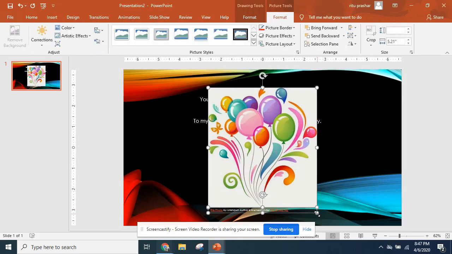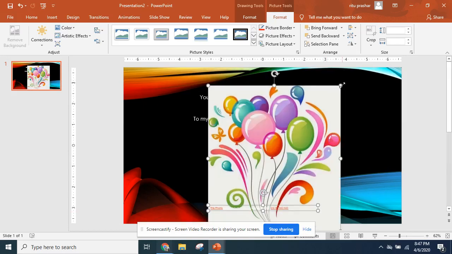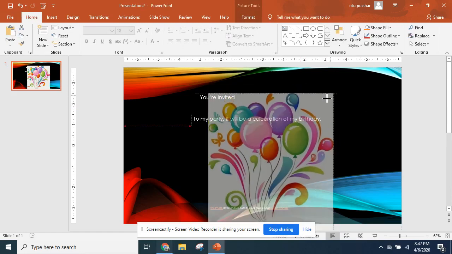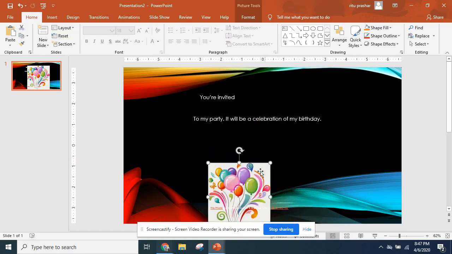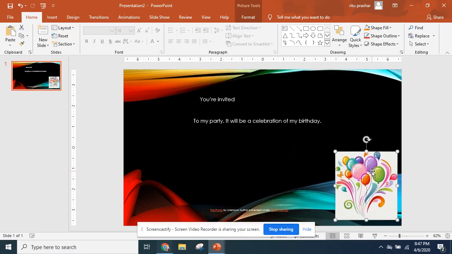Now the next thing is you need to resize the picture because it is too big for me. So if I have to resize, I need to select it. It's already selected. Let's say it is not selected, so I need to click on it, and the handles will appear, and you need to click on the corners, preferably, to decrease or increase the size. So I'm going to put it on one of the ends. Like this, you can have another picture.